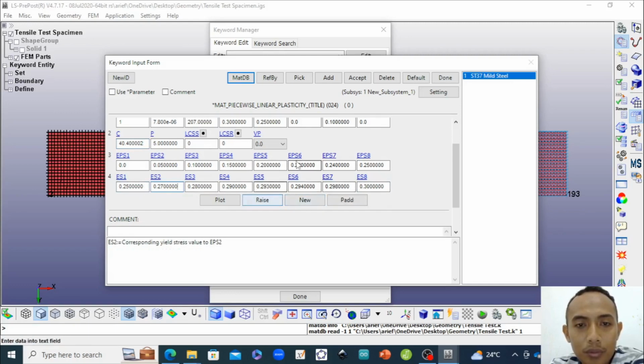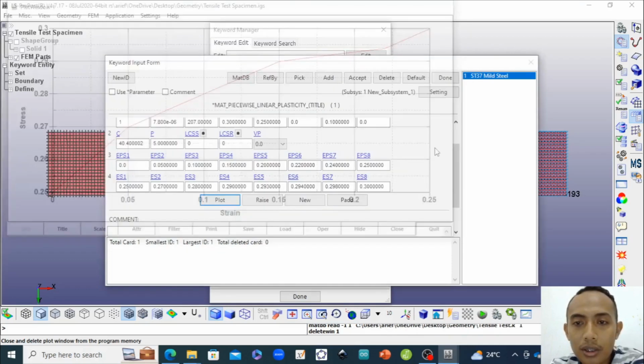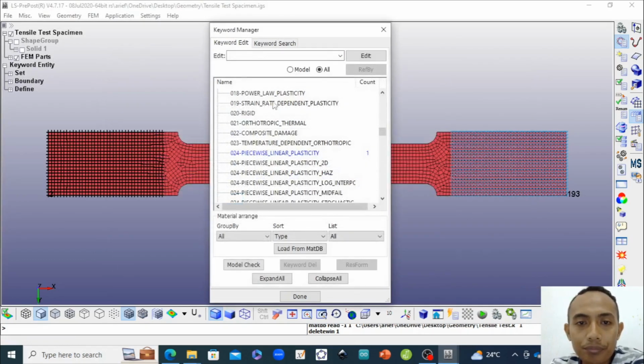And if you plot it, it is something like this. This is just an approximation. This is true stress, true strain. So you have to change your engineering stress-strain to true stress, true strain, and done.